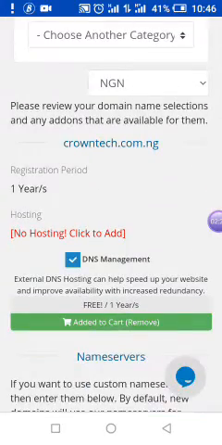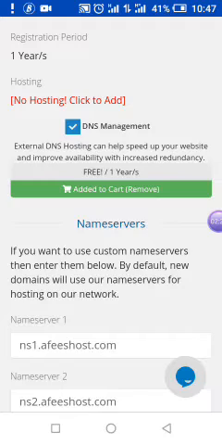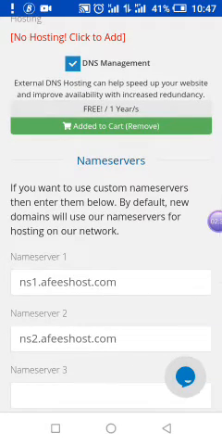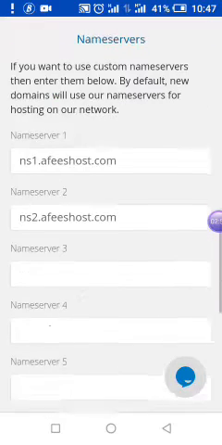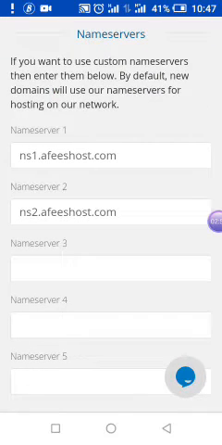Now you click on this DNS name server. Now you see under it, it says what name server. If you want to use custom name server, then enter them here. I told you every hosting company has its own name server. This is the default name server. Now Afis Host think you want to also buy a hosting from them, that's why they put their name server inside the domain. But they now say if you want to use custom name server, that is if you are not buying hosting from them, that means you need to put the hosting name server. Now the name server 1 and the name server 2 is what you need.